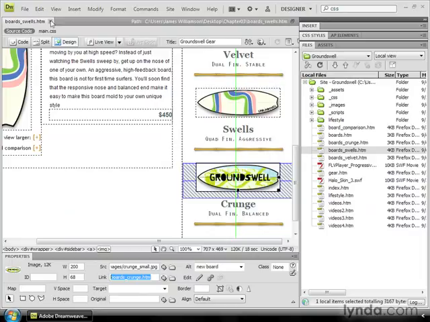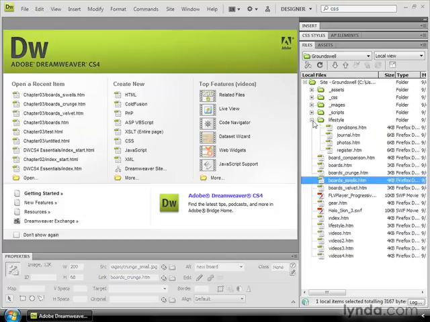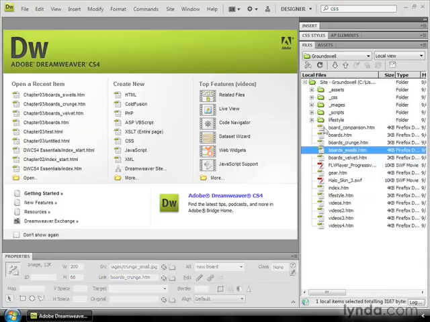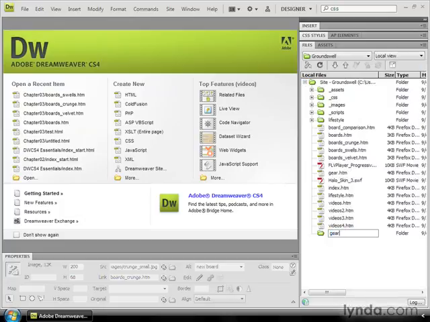Now I'm going to close this file because file management can go way beyond this. If I go up to my site and I look at all my folders, I can see that I do have a subdirectory called Lifestyle, and it's got all of the pages that are in the Lifestyle section. Well, my gear section's got a lot of pages too, but they're all sitting in the root. They really ought to be in a subdirectory so that I can keep my site a little bit more organized. So what I'm going to do is go right back up to the root directory, right-click, choose New Folder, and I'll just call this new folder Gear. Right now it's empty, but we're going to put some pages in it.